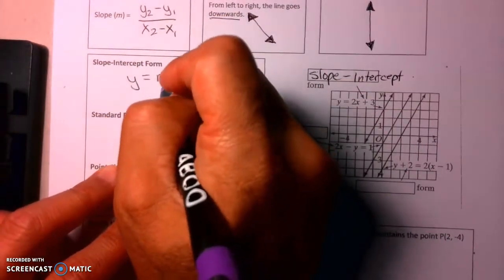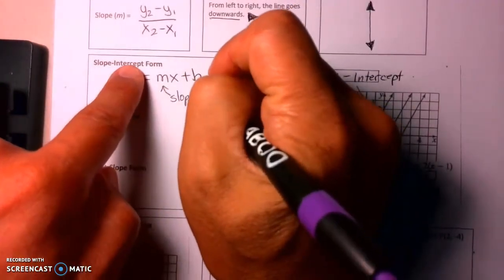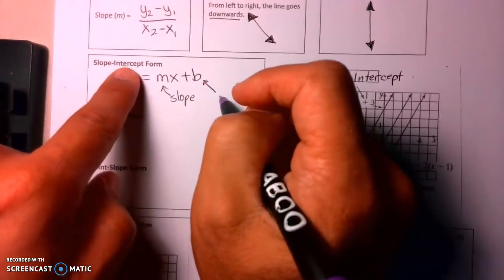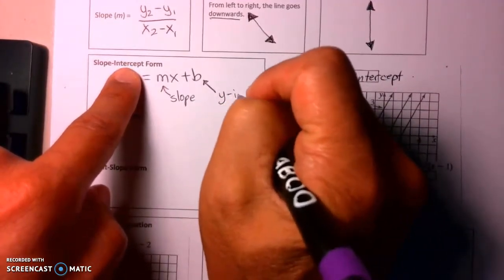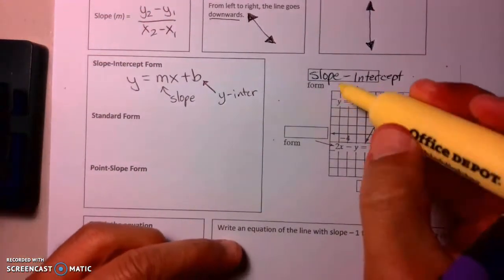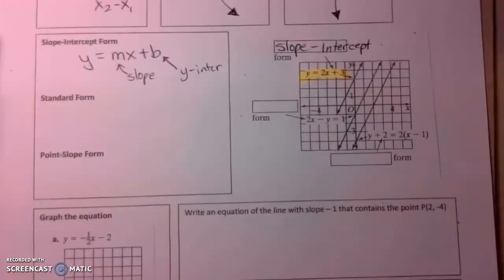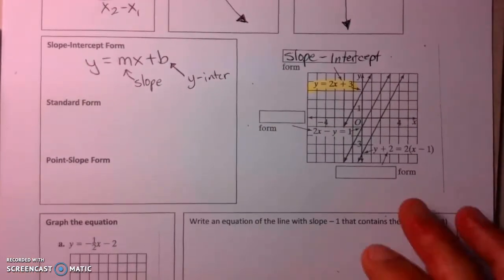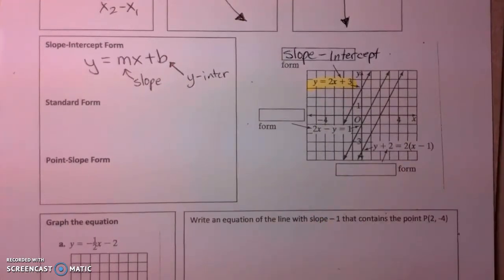There should be a number for m, and that would be how steep the line is, the slope. And there should be a number like the number 5 or the number -2 for b, and this is the y-intercept, where it crosses the y-axis. Again, this is all review. This line and this equation is an example of the slope-intercept form. y is equal to 2x plus 3. y is by itself. All the other information is on the other side.